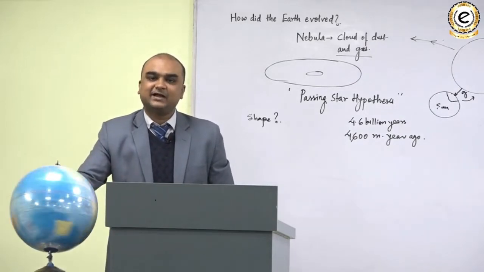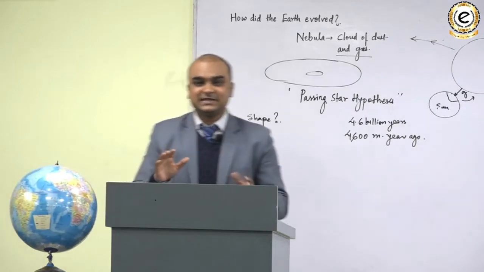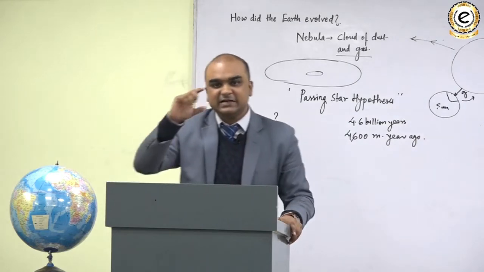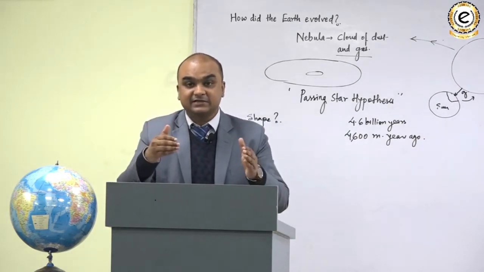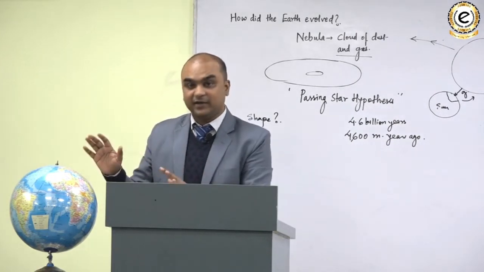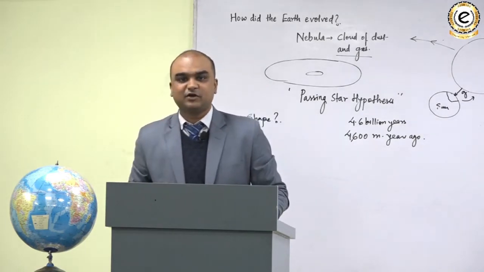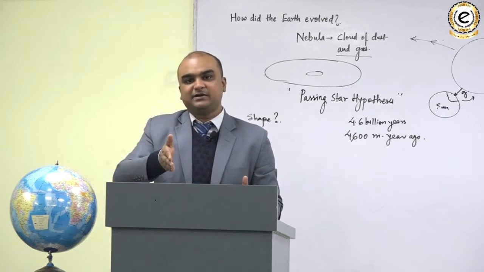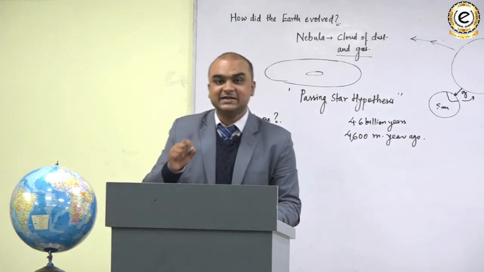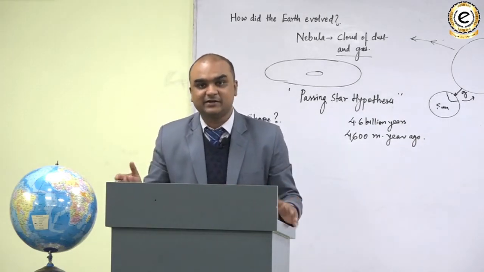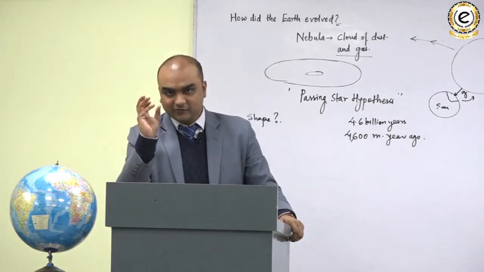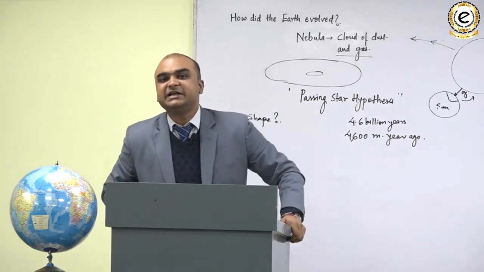But you must not conceive like this, that the earth is too flat at the poles and a lot of bulge is there at the equator. In fact, it is slightly flattened at the poles and slightly bulging at the equator. The earth is therefore a sphere, but not a true sphere, because a true sphere would have the same diameter whether you measure it from east to west or from north to south. But in case of earth, the diameter changes at the equator and over the poles. Do you understand that? And why is this? This is because of the rotation of the earth and the associated centrifugal force.